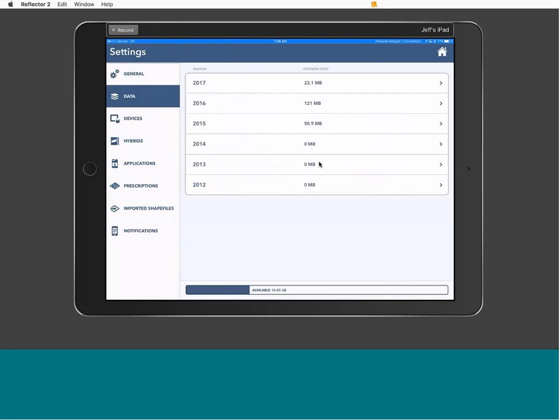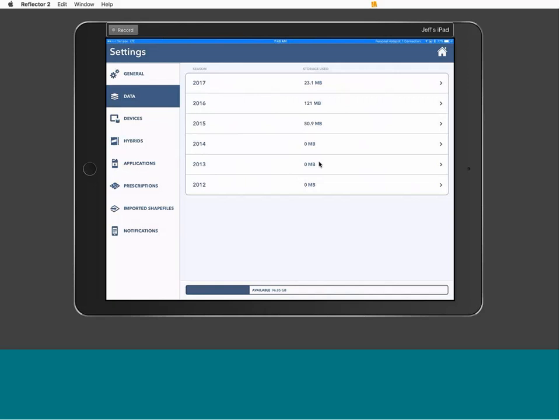Data is a place where you can see all the data that currently exists on your system. And importantly, on this page at the bottom, there's something that shows you how much space is available on your iPad. I've got a fairly empty iPad here, a big iPad Pro, and I've got 96.85 gigabytes left. I could harvest yields for a lot of days and not run out of space.